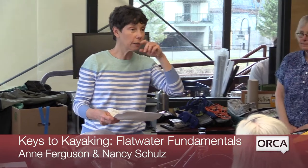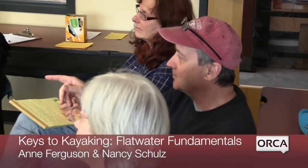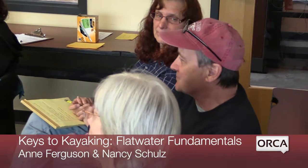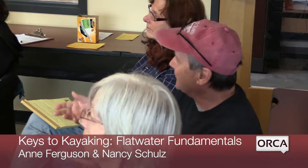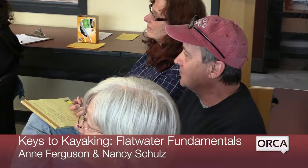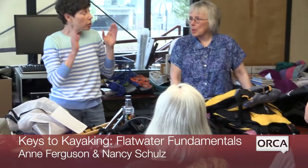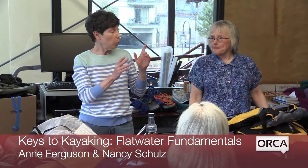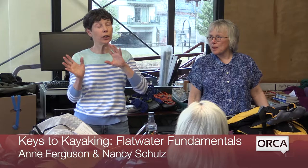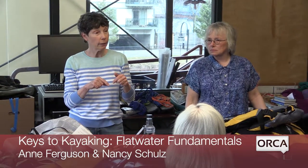With the covers, if you're just going out for a couple hours and it's not going to rain, you really have no need for a cover. I don't have a cover. A cockpit cover is specifically for when you put the boat on the car and you're going to go somewhere. That's to keep rain out when you're traveling.